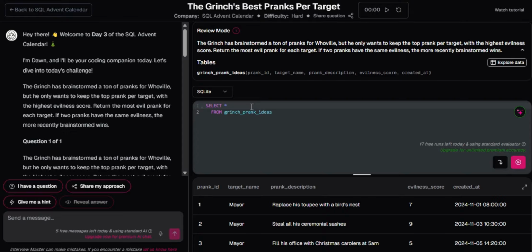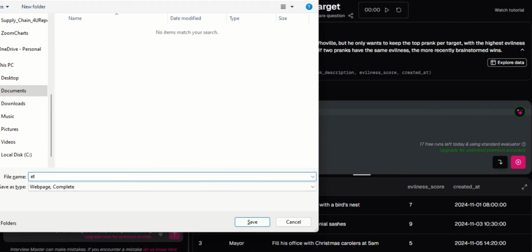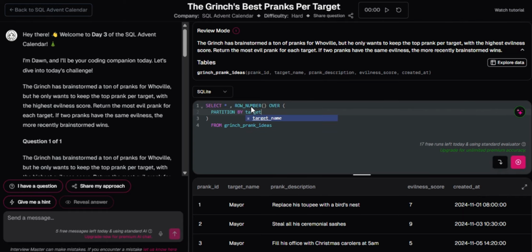Okay, so I'm going to do star, and I'll have the row number over. So the partitioning is going to be partition by target name.